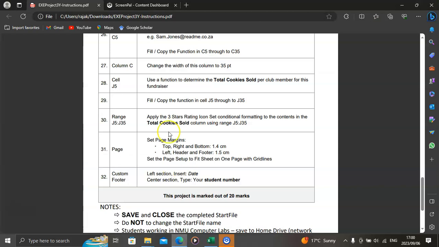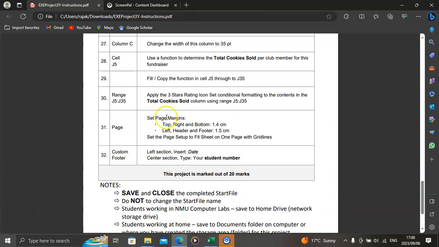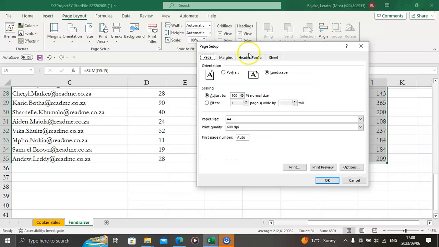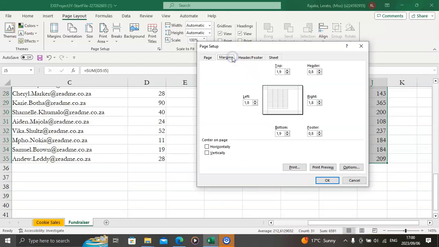So it says top, right and bottom 1.4 centimeters. Top, right and bottom margin 1.4. Top, right and bottom 1.4 centimeters.